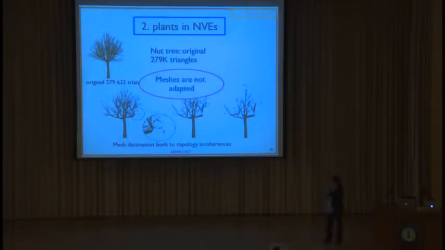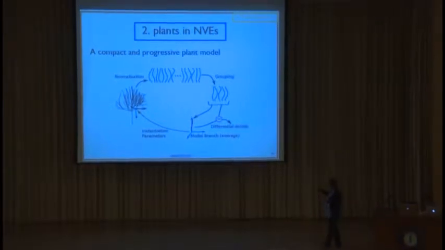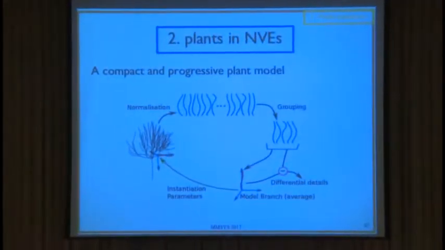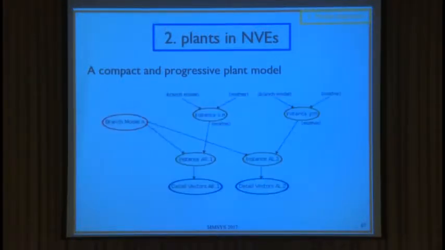So what we wanted to do is to use a different model, and for that, we used a skeleton-based model. That means each branch is a curve and has a certain radius around the curve. And what we propose is to do compression of this representation by taking all the branches that look similar, grouping them together, representing them as an average branch, and coding first the instantiation parameters that map this average branch at its actual location in the tree, and some differential details that get you the original branch. And if you do that, this is the data structure representation. You have the branch model on the top left, and this branch model is instantiated at different places in the tree, and you have the details that actually get you the lossless compression.